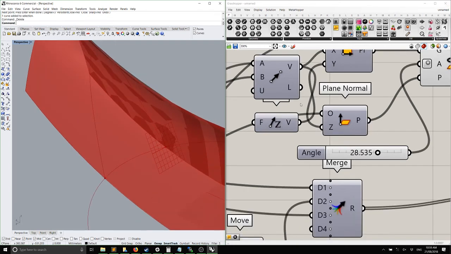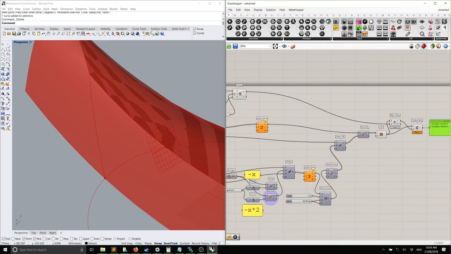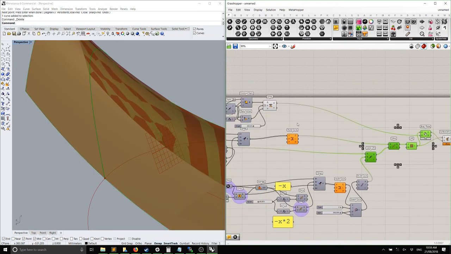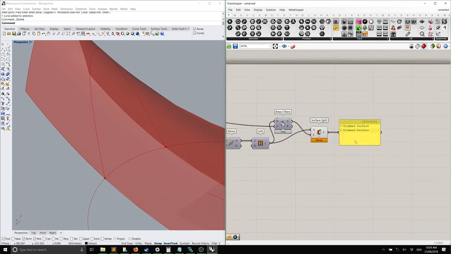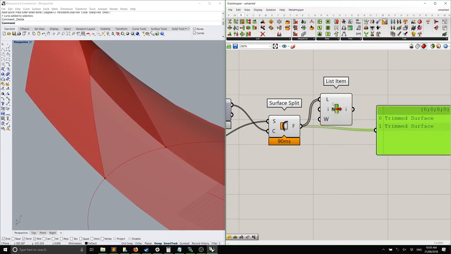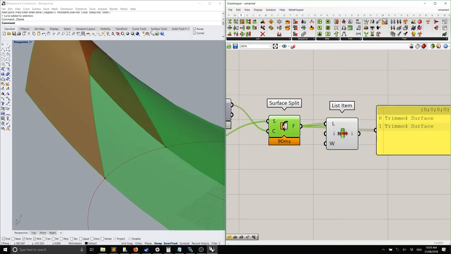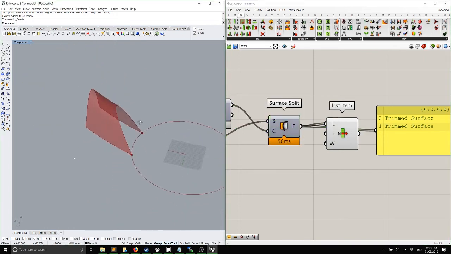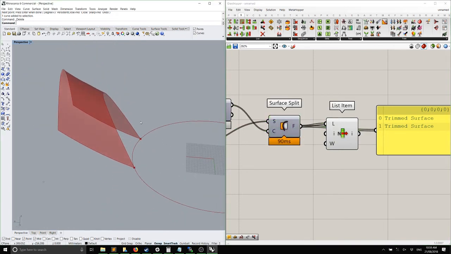So what that's done is it's generated two surfaces. It obviously doesn't know which one we want to remove, so it's giving us two. So if we just quickly grab a list item and have a look at the first item of the surface, we can see that it is the one that we don't want.